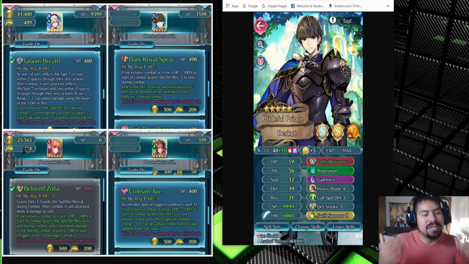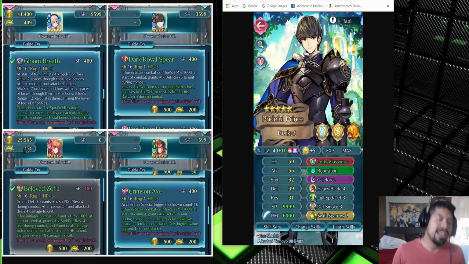The only time I can actually see myself using it is if Speedy BERKUT isn't viable in certain map areas, like general content and such. So this spear would actually help a lot, I'm not gonna lie. But then I would have to change my entire build for that. And I don't mind that at all, because I have a lot of skills on BERKUT. So that's perfectly fine.